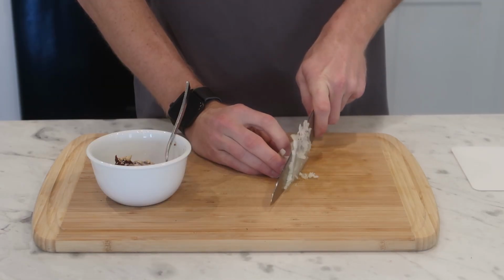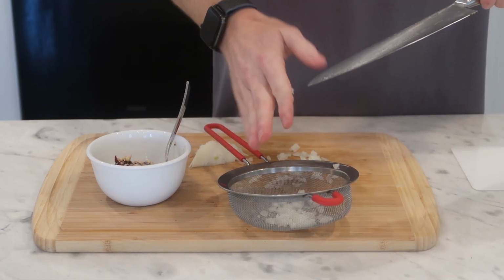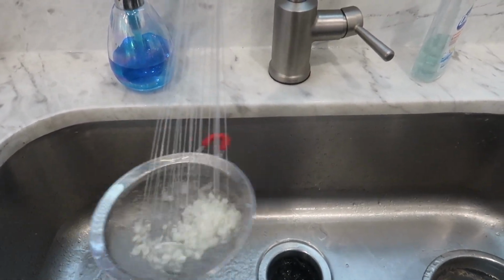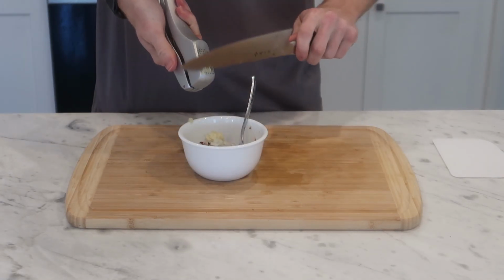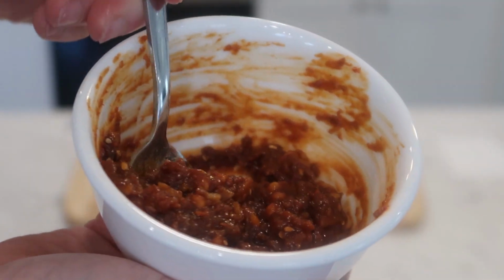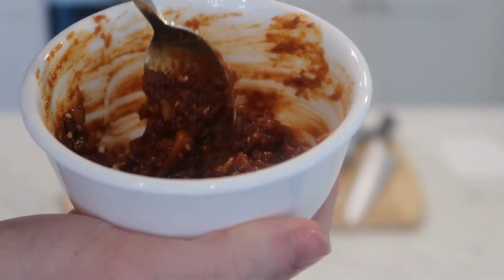Lastly, just a small handful of diced yellow onion, but instead of putting that right in, I'm going to add it first to a strainer and rinse that off for a few seconds under cold water. That'll take away a lot of that pungent flavor that you get from raw onions. But that goes in followed by a clove of minced garlic, and that's it. I don't add any extra salt to this because there's a lot in the doenjang and in the rest of the food that we're going to be eating. But taste this and add anything else that you need, but you should love this.